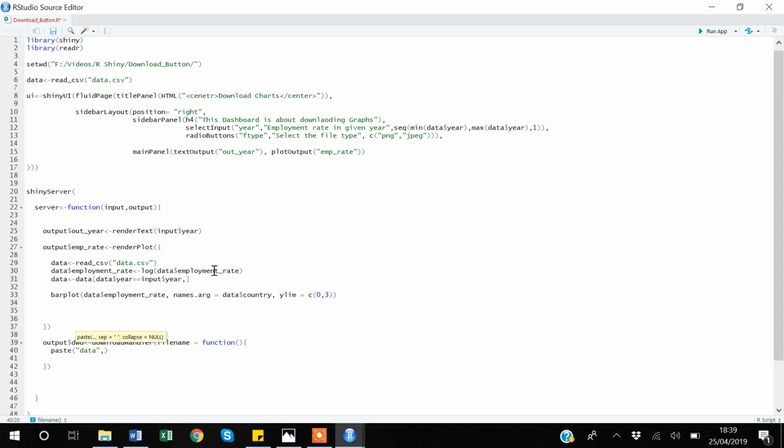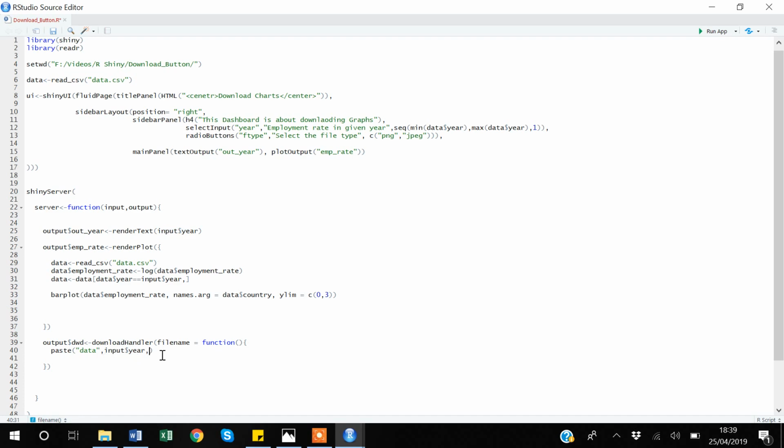So that year will be dynamic, and it will be coming from my input, from my slider input. I will be using that.